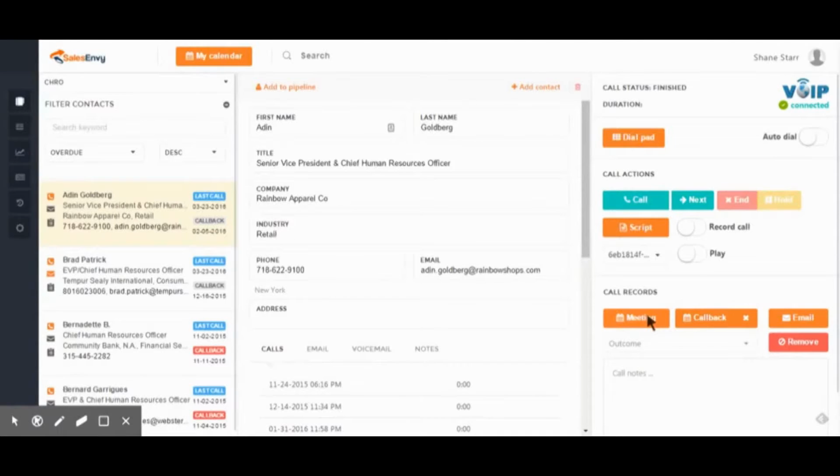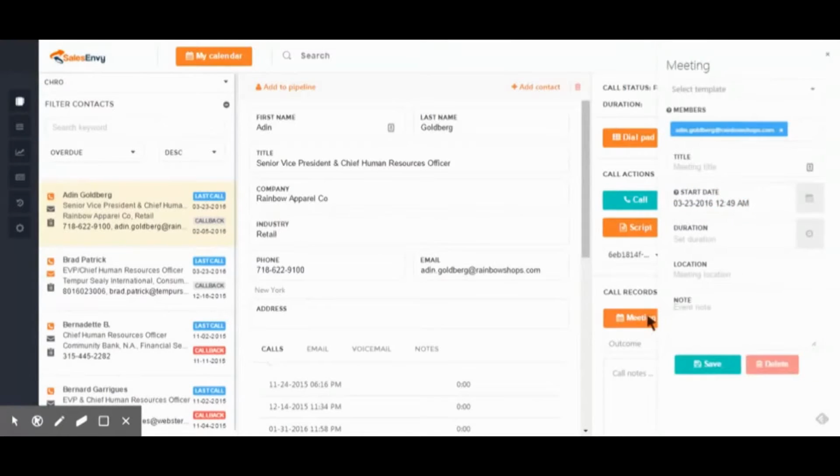If I were to set up a meeting with Aiden, I could click on meeting, and this is where some criteria of one-click meeting invites come in. I have this aligned and set up with my Google Calendar, so it will actually send a meeting invite through Google Calendar, and you can see it's going to his email address. I can select different templates for those meetings. I have different meeting types, durations, notes and locations. All those are within the meeting notes fields, and that's available to the user.